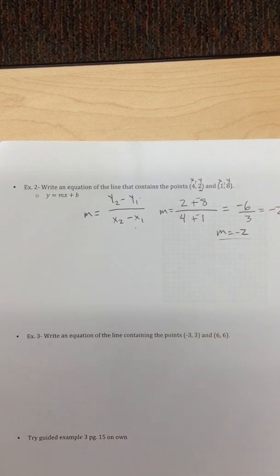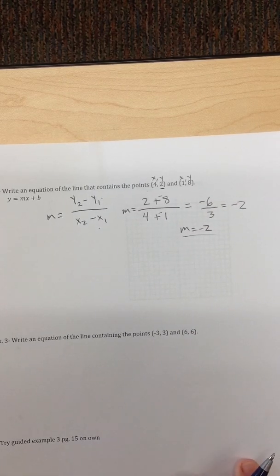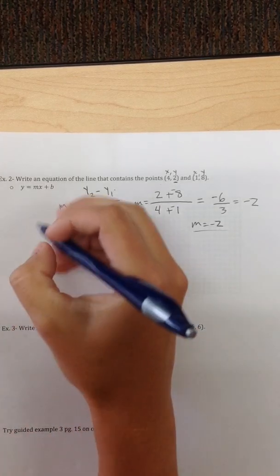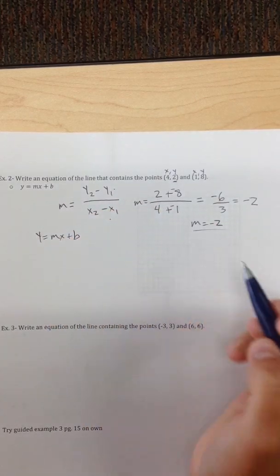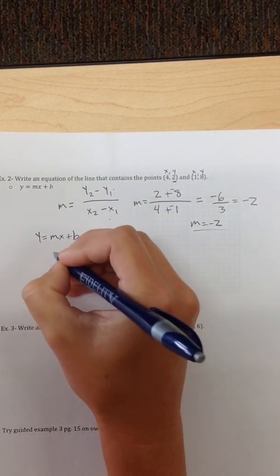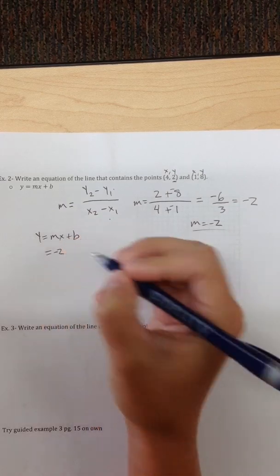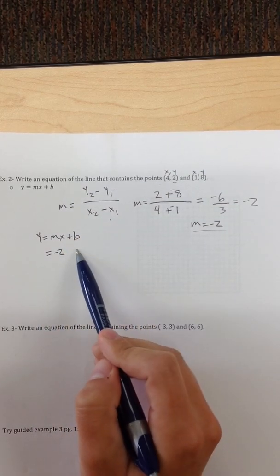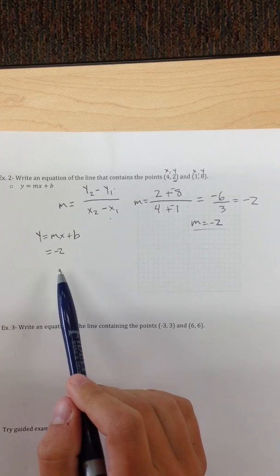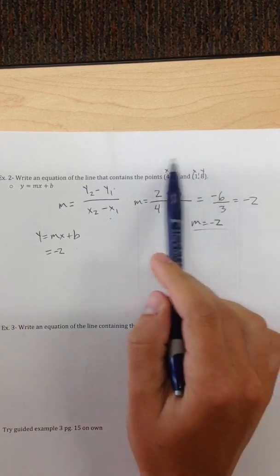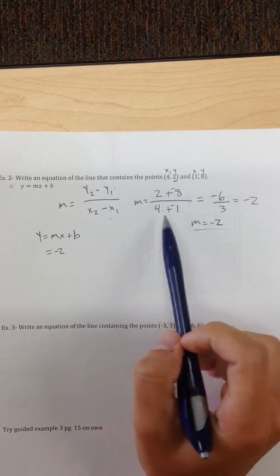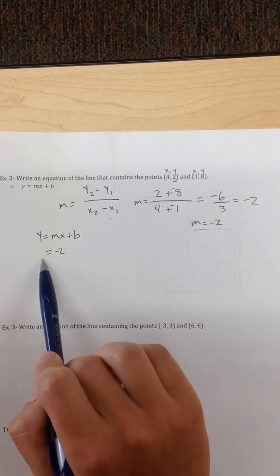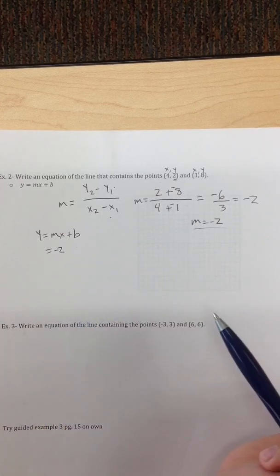Okay, so we're part way to getting this figured out here. Now if we go back to our equation, y equals mx plus b, well, we just figured out our m was -2, so we can put that in there. Now we're trying to find our b, and we need some x's and y's. Well, we have x's and y's because up here in our ordered pairs, there's an x and a y with each of those, right? So we can take one of those ordered pairs and plug it in down here to figure out what the b is.